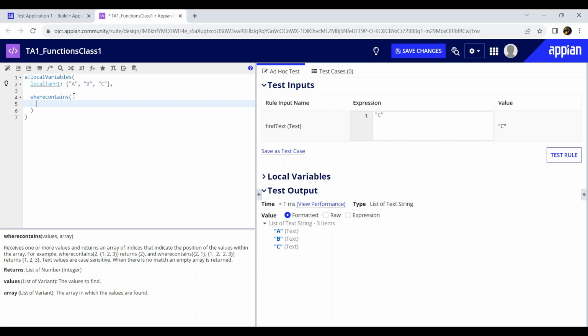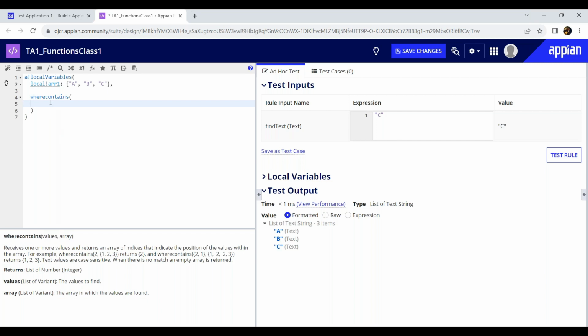C. And how do I refer to that C? The second is the local array one, which has the array. Where contains requires two things, value and array.